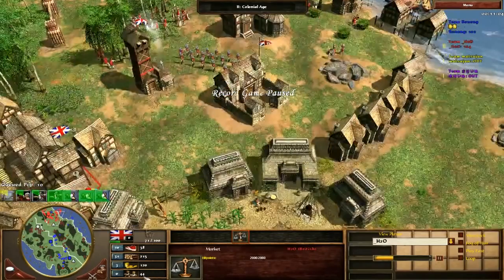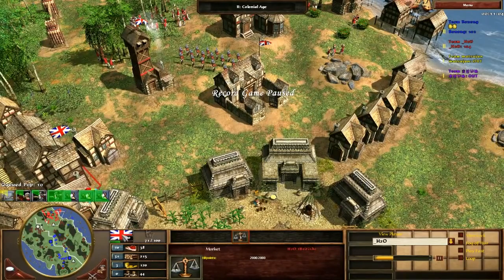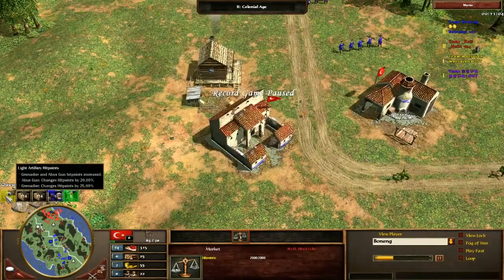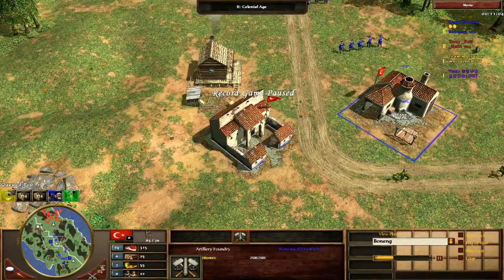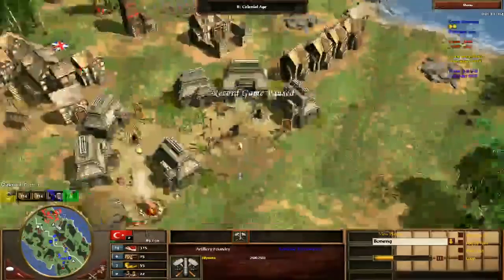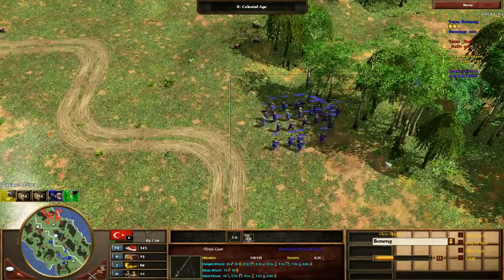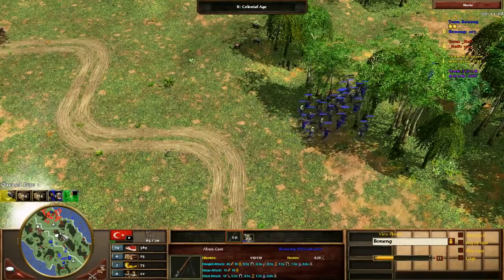H2O is still at 44 villagers. He's shipping offshore support. He's got some pretty nifty stuff going on water. And yet Boneng is still just kind of focusing on this Janissary presence. He's not really got any follow-up planned, not sitting on the required resources to continue aging up or anything like that. And so I think this is maybe a little bit of his mistake.